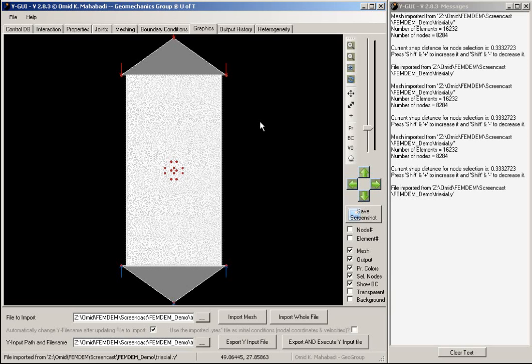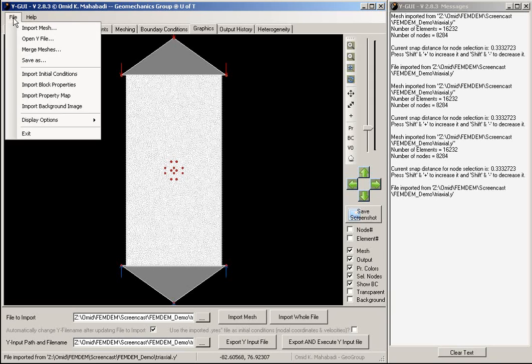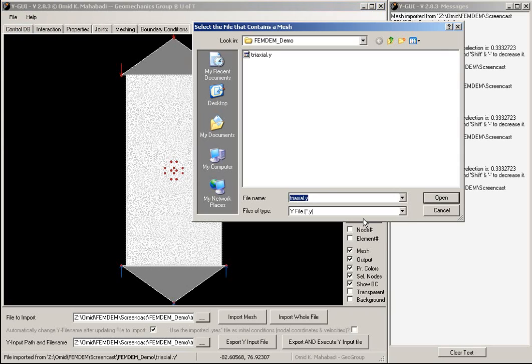The way to start a model is to first generate a mesh, that is, to discretize your domain. Y-GUI itself doesn't have any mesh generation feature, so you would have to generate your mesh in another program. At this point you can import meshes from either Phase 2 from Rocscience or Abaqus, so .fea of Phase 2 formats and .inp of Abaqus.